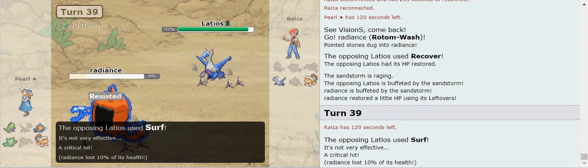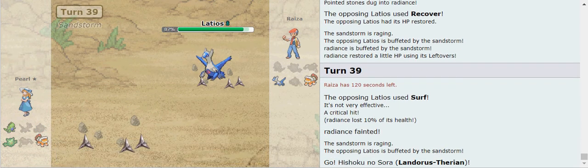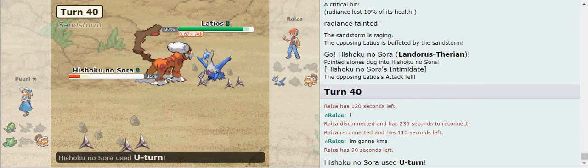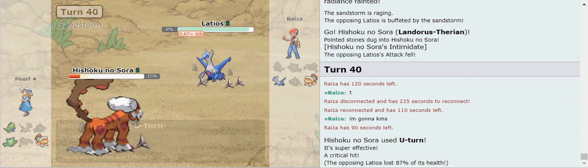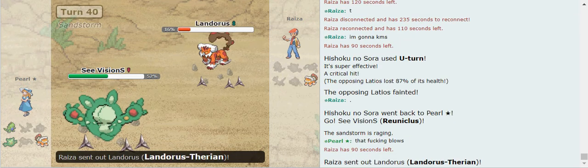So Pearl took his foot off the aggressive playing gas there for a second, and now all of a sudden, it looks like Raiza may very well win this game, barring some critical hits. He's going to finally stay in. He's going to... Oh, and he gets to crit. And I think that Raiza had that game won.